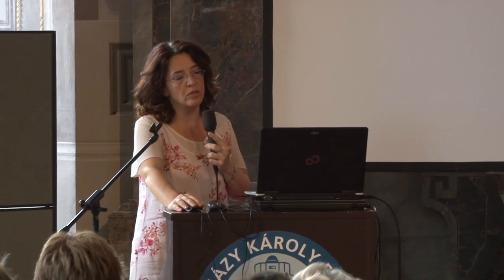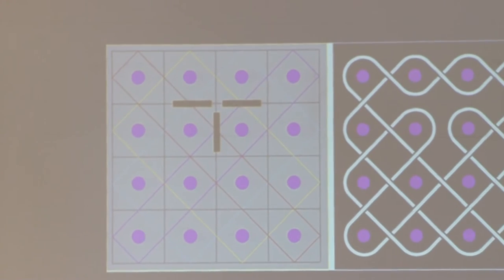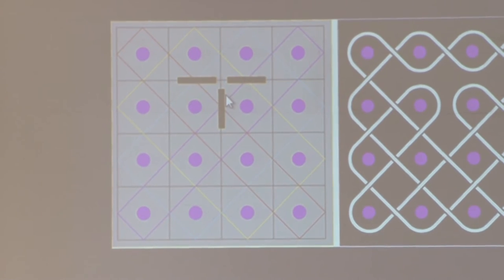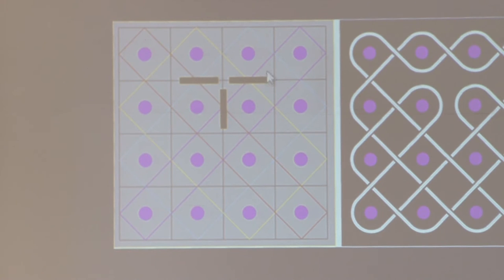This is the explanation of the previous slide, because here you have four different curves, and you put one mirror in the crossing point of these two, one mirror in the crossing point of these two, and one mirror in the crossing point of these two. With this one, you make one curve from these two, and after that these two became one single curve. So with this mirror, you join it with the blue one, and with this one, we join it with the yellow one. So it is finally going to be just one.